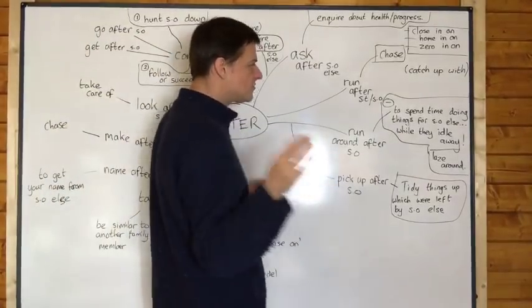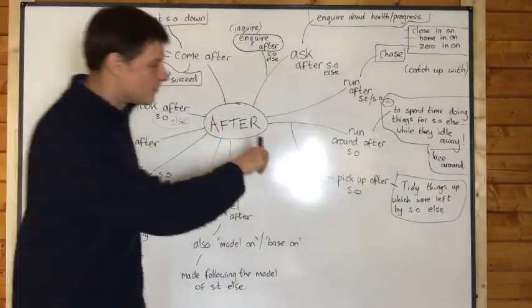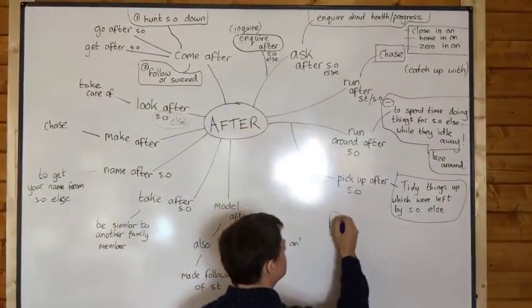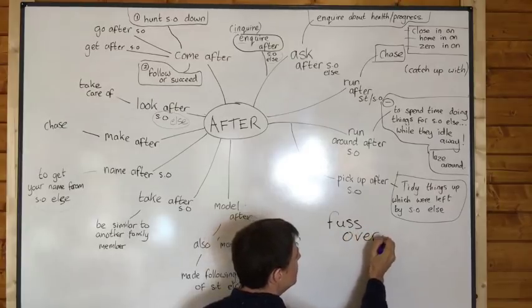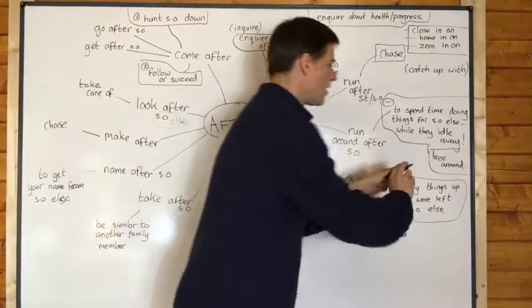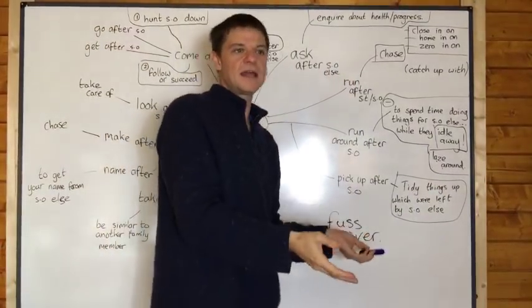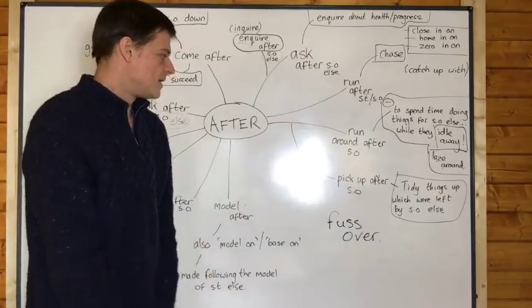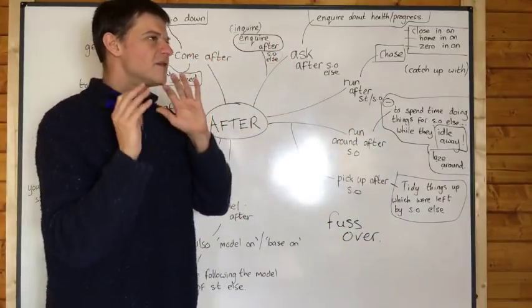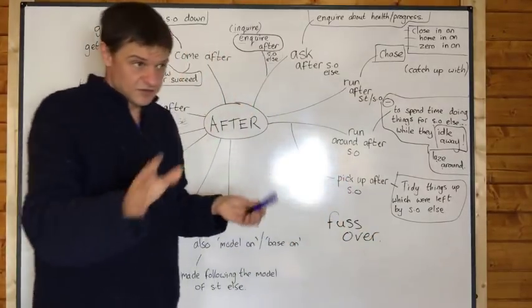And this is nearly always used critically, which is why I've put a negative sign here. And when you run around after someone, you spend a lot of your time fussing over. There's a good word as well, which I'm going to put on the board because it's another phrasal verb. It means you spend a lot of time fussing over someone else, doing lots of things for them, while they idle away, yeah, while they laze around. There's two more phrasal verbs. So they're being lazy and you're doing everything for them. You're running around after them. So it's when you do things for someone else, but they should actually be doing it themselves. They're being very irresponsible and you're doing everything for them.